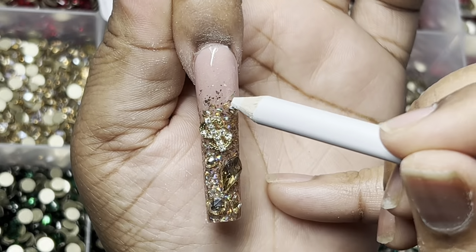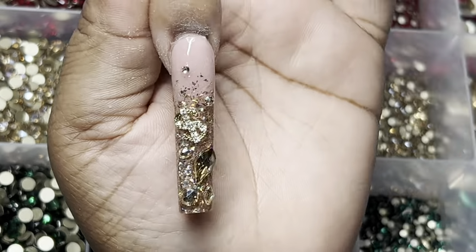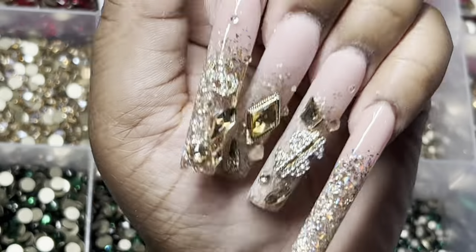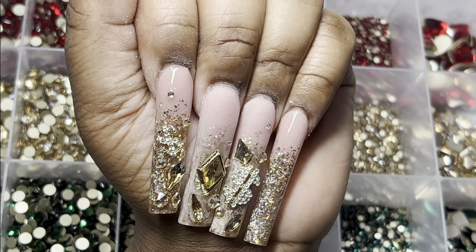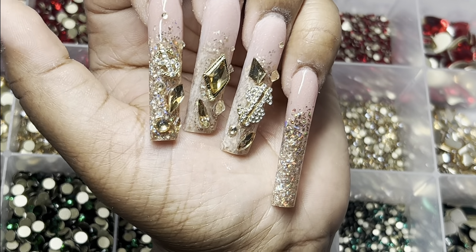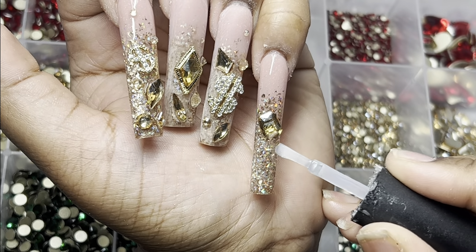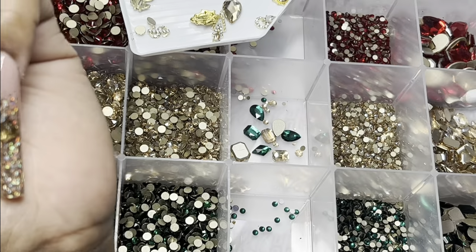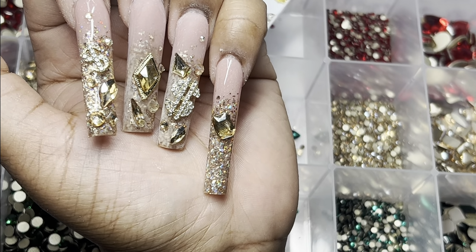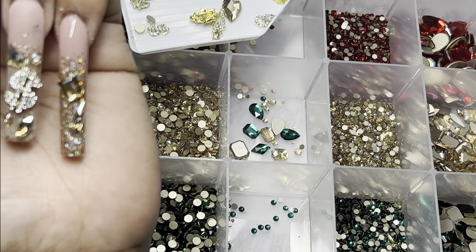When I was done with the set, I was in love, and it's definitely a set that I will do often in the future, when I start wearing nails again, because you can never go wrong with gold. Gold is a very beautiful color and pretty much goes with anything. I will definitely do these nails again on myself in the future. They were so bomb. And I also have the silver glitter to this one. Like I said, don't sleep on Nail House glitters, y'all. Don't do it. I definitely will be doing the silver version of this one very soon. I can't wait.